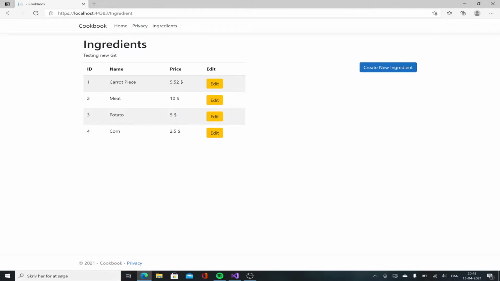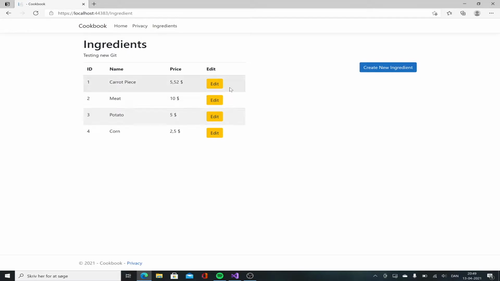Now, first of all, don't get confused by the price here. I added an extra column of data to our ingredients table off camera. So that's a nice little challenge for you after we conclude this video, because that will make you go through all of the database migrations again. It's a really good exercise, and you can just see exactly how you did with the name and transfer it over to the price, and you can go back and watch the previous videos if you're a bit unsure on how to do that. But that's for the end of this video.